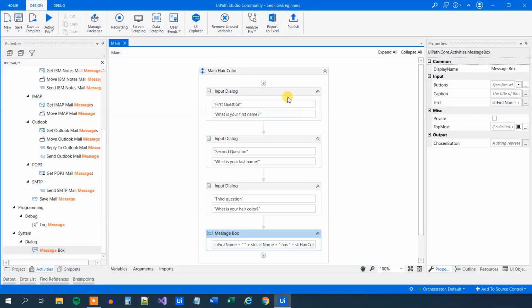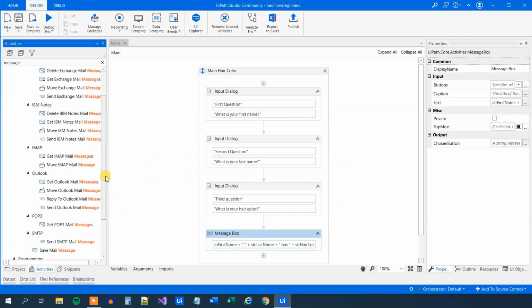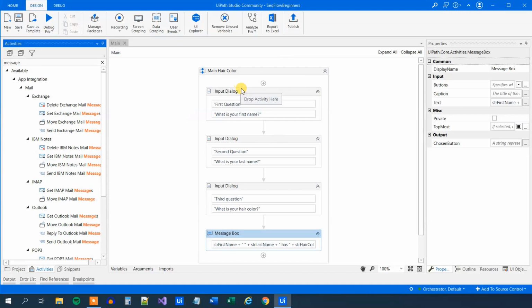Of course, we could store these variables in databases. This input dialog you will rarely use, but it serves as an example, and you can see that this sequence was linear. So now we have created this. Maybe we should put them in a subsequence because we will do something now.